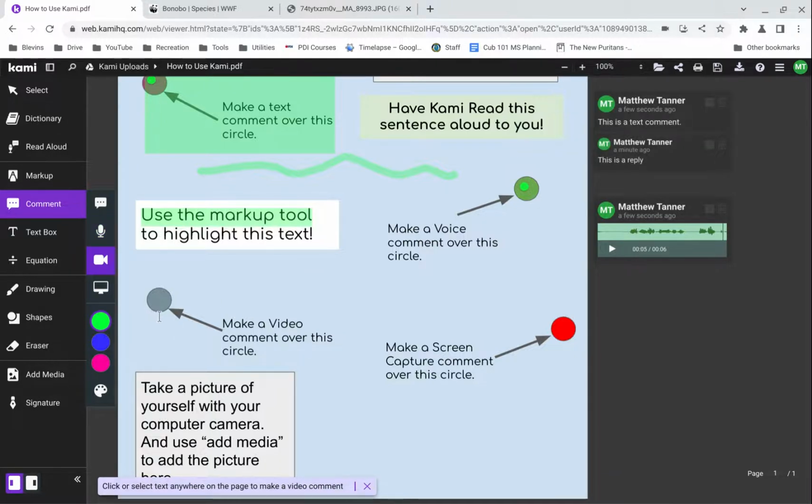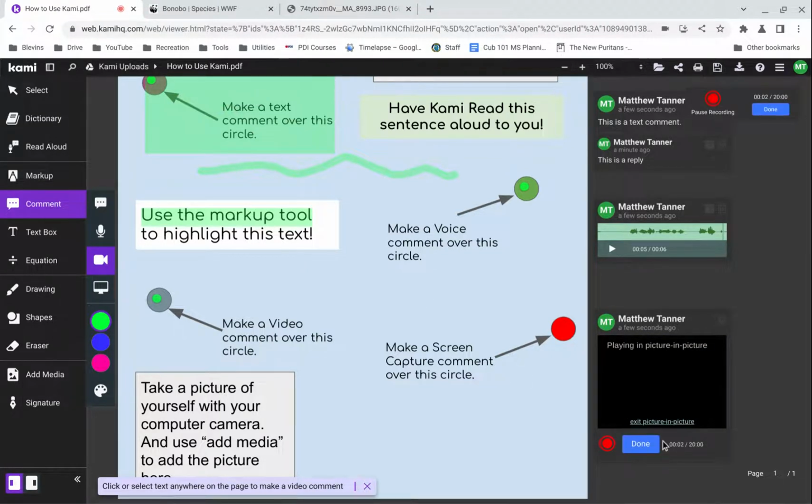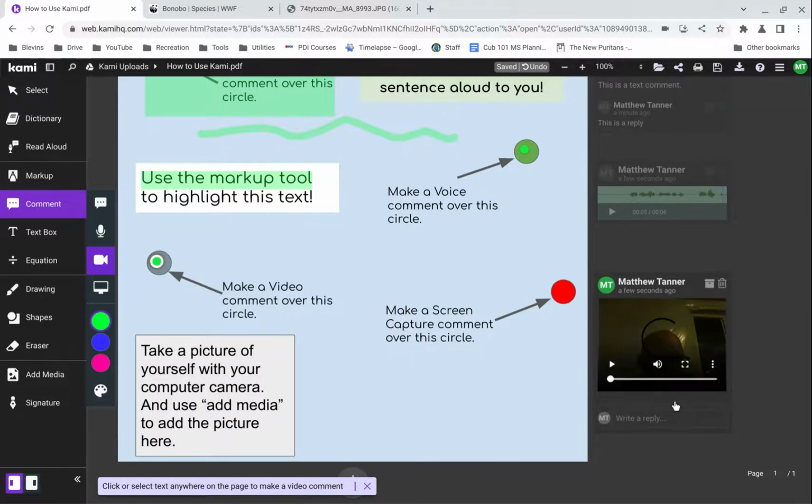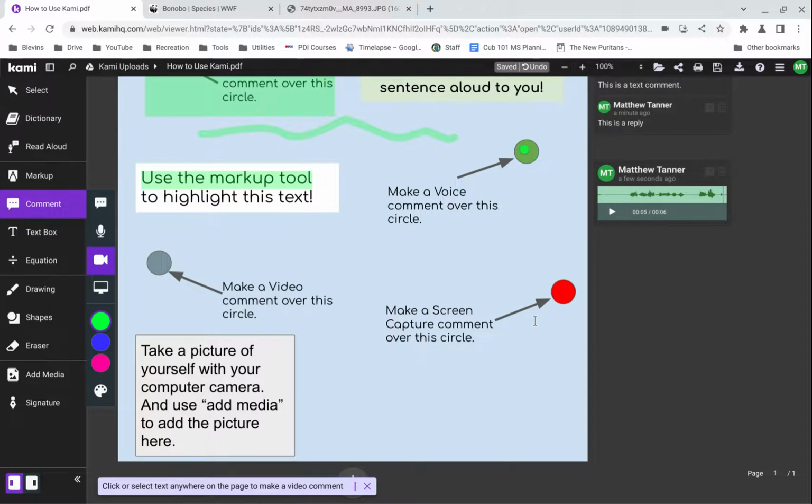Next up is the video comment, same idea, but if I allow the camera to work, I now get an actual video of me, and it's going to record. So if I hit record, that red button was record, it'll start recording. This might not work properly since I'm also doing a screen recording right now, but then I hit done. There you go, you can still see it. Then you get a recording of your teacher. It's a little dark where I'm recording, but in a bright classroom, that would look a lot better. So you can add a video recording. I deleted mine, but that's through the video comment.